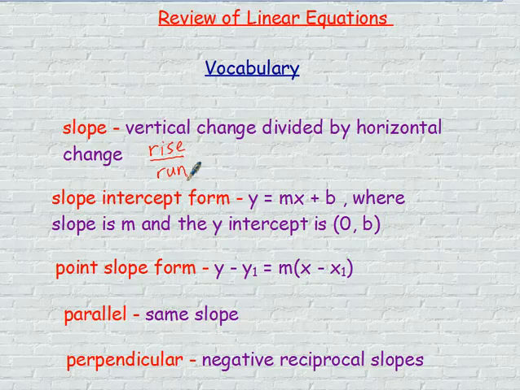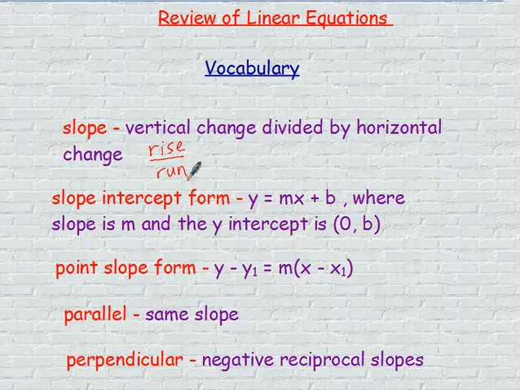Perpendicular has what we call negative reciprocal slopes. Maybe you might think, what does that even mean? Does everybody know what a reciprocal is? It's when you take a fraction, you do what with it? You flip it. So for instance, the reciprocal of 2 over 3 is? Very simple. What do you think a negative reciprocal means?